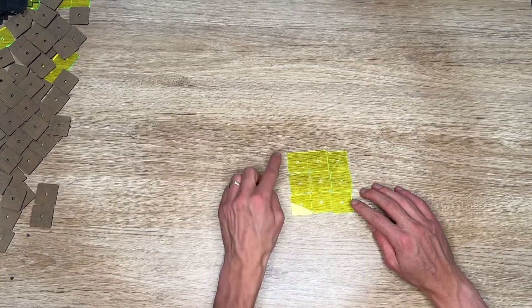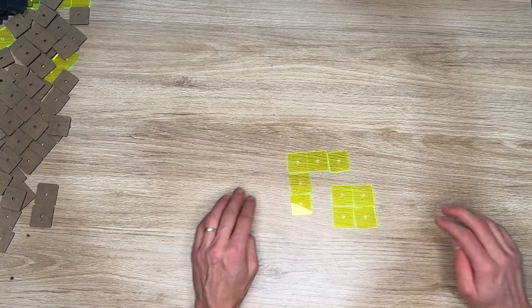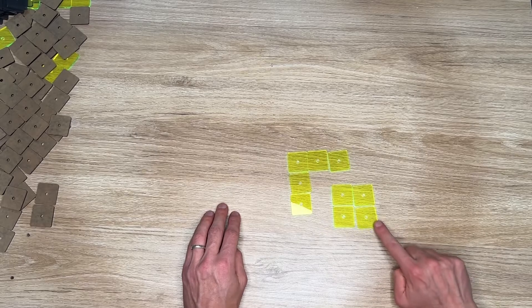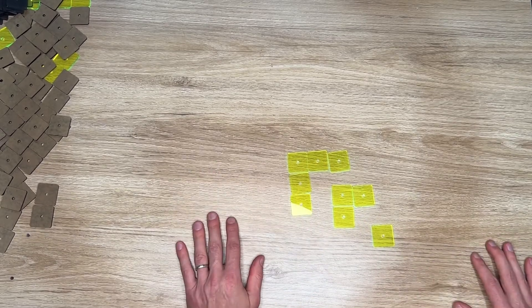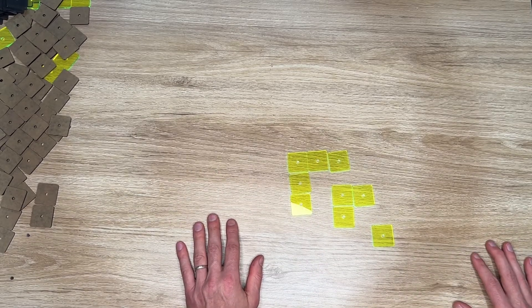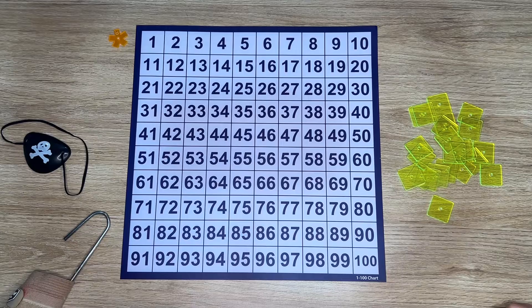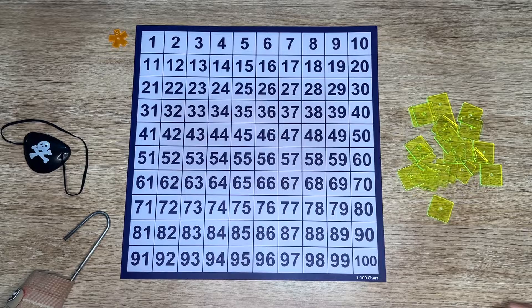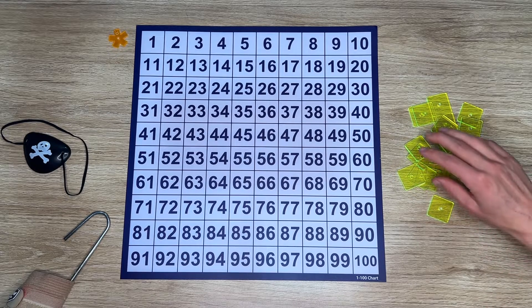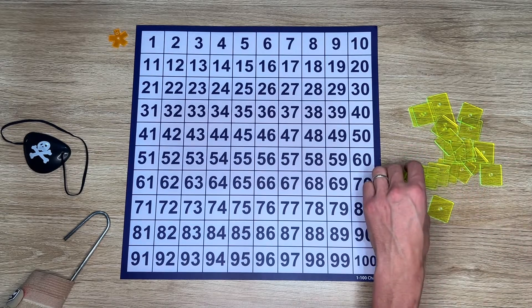Oh this had three and three, the other one had two and two and this one had one and one. And so they'll work out what the square numbers are. Once you've done that you're ready to start. So let's get going. To scaffold for first-time players and younger students you might want to put the treasure on the numbers to start with.